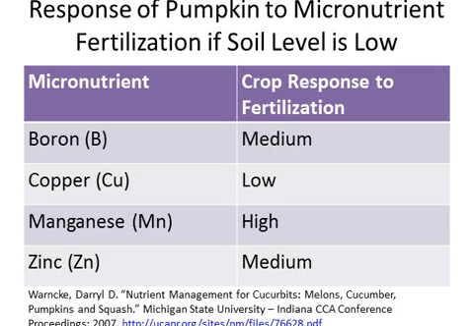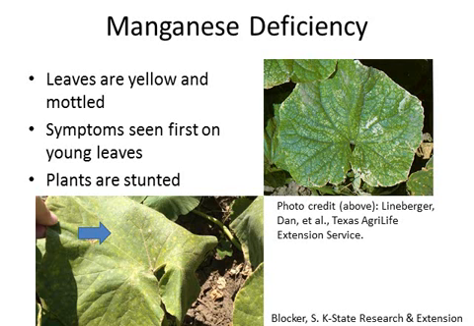Pumpkins are highly responsive to manganese fertilization when the soil test level is low. Manganese is absorbed as manganese 2+ ions, and uptake is affected by other cations such as calcium and magnesium. Manganese is relatively immobile in the plant, so the symptoms are expressed on the young leaves first. Deficiency of manganese resembles that of magnesium. However, manganese deficiency appears on the upper leaves of the plant.